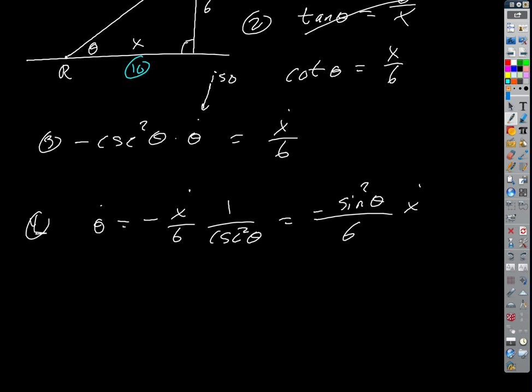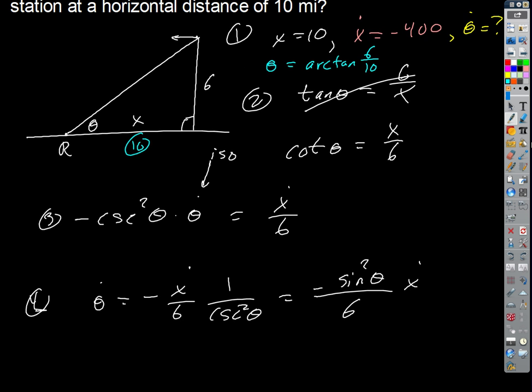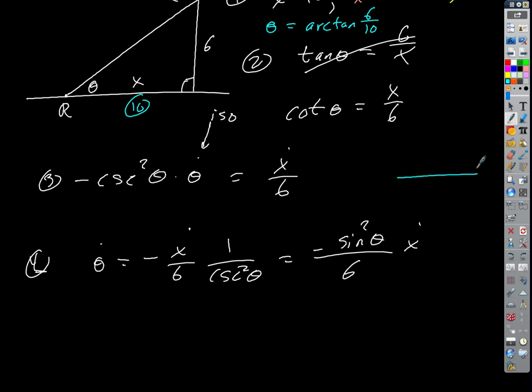That's fine. Or the other thing we could do is build a reference triangle out of this, right? Here's my triangle. If we make a reference triangle out of this, we already know that that's 10 and that's 6. So this is going to be what, the square root of 136? Okay.